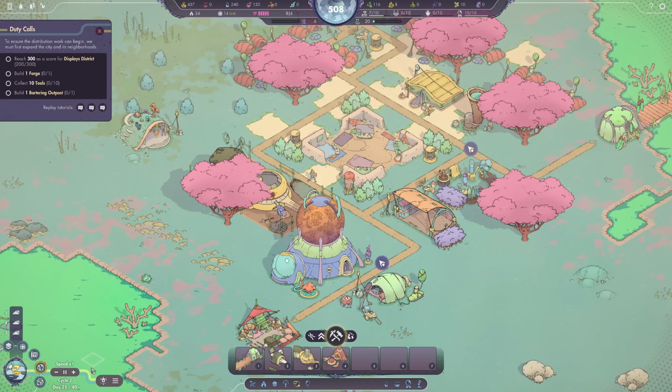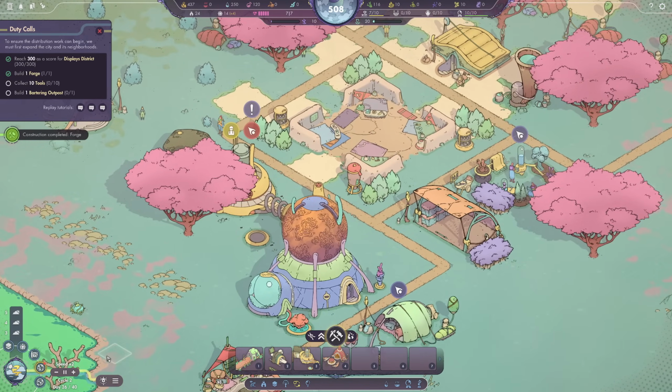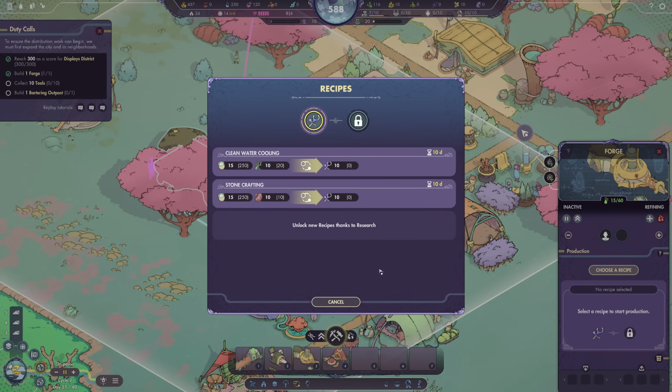Building that, we'll see what it takes to make those tools. Isn't this game fun? I love it. Oh, I could sit here and play this all day. Okay, so we need someone to work the forge. Understandable.